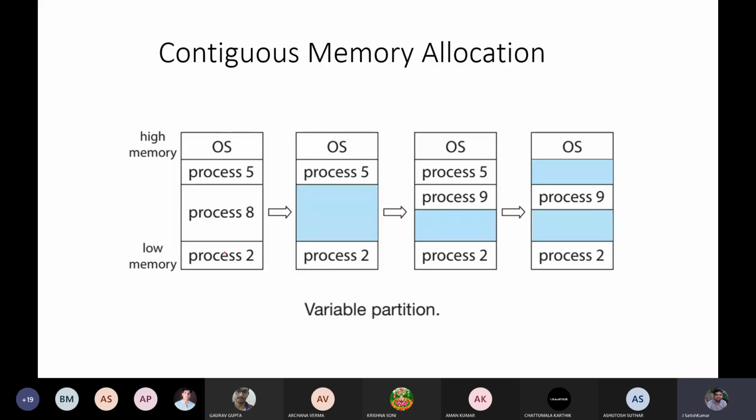Okay. Now, after some time, say that process P8 finished its job. It created this hole. This memory space is available, and we can allocate it to newly arriving processes. Let us say that process P9 came and it is allocated in this space. Again, some memory space is available, and after some time process P5 finished its job, then some more space is available.